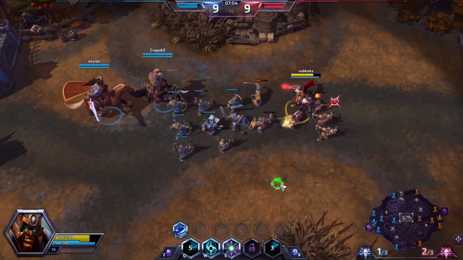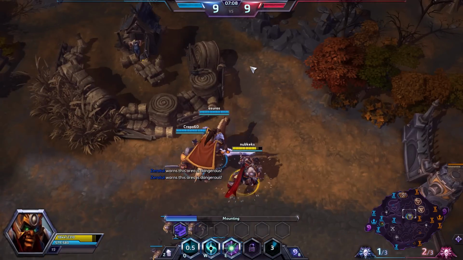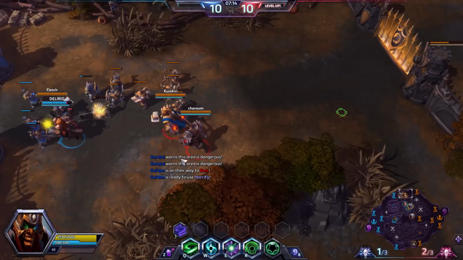Nice cue from the Varian. I don't know if he saw me or just wanted to hit the minions as he was running somewhere else. Possibly they're doing the boss. Possibly they're doing the Mercs. Probably more likely the Mercs. Looks like though that actually going for a top lane gang. So caught a little bit by surprise.